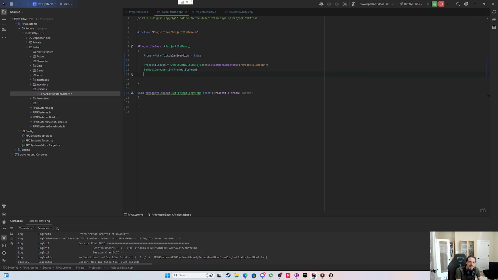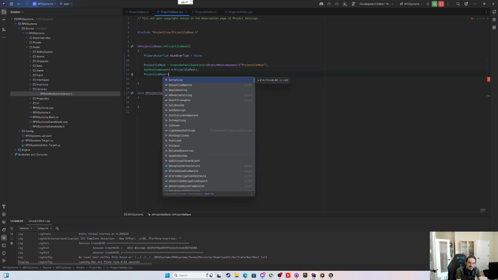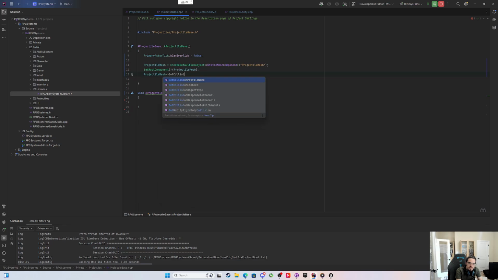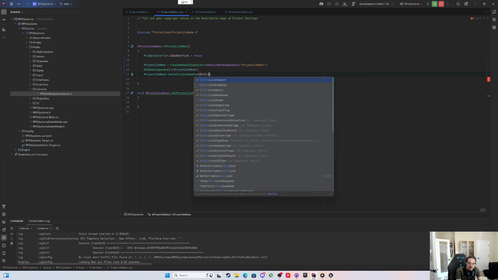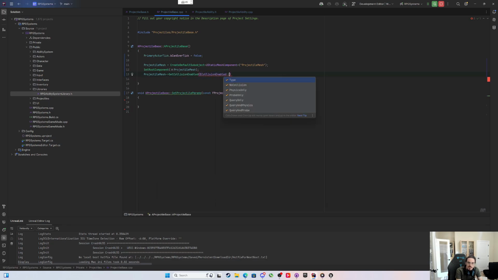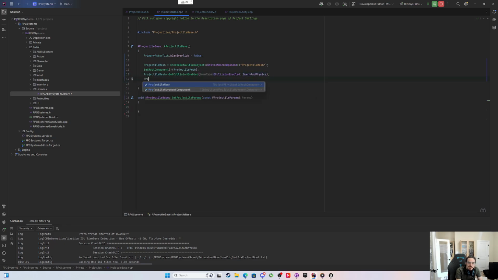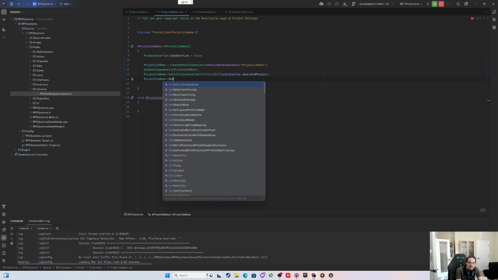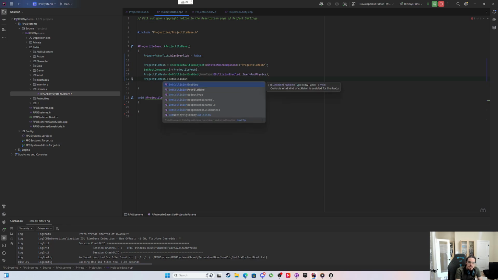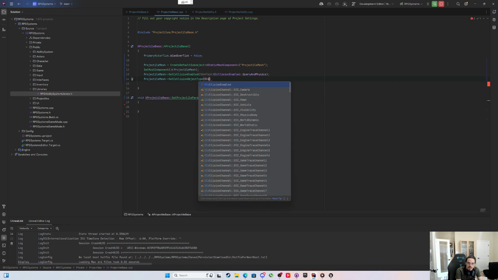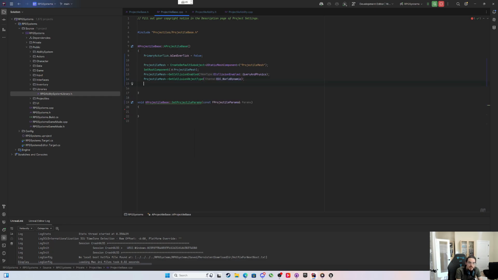I'm going to take projectile mesh and set collision enabled to collision enabled query and physics, because then I'm going to set collision object type to collision channel world dynamic.